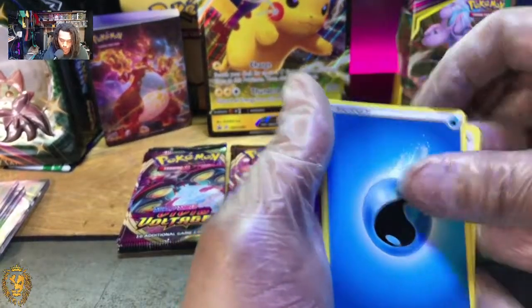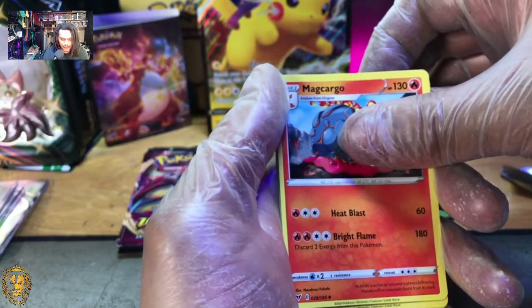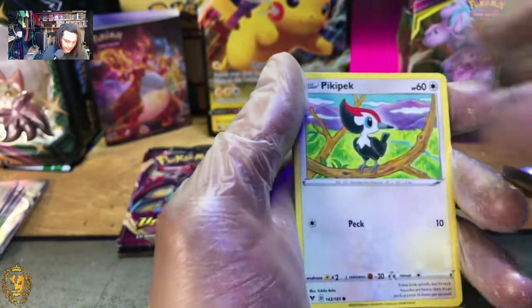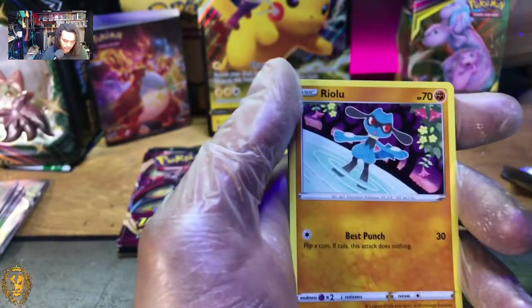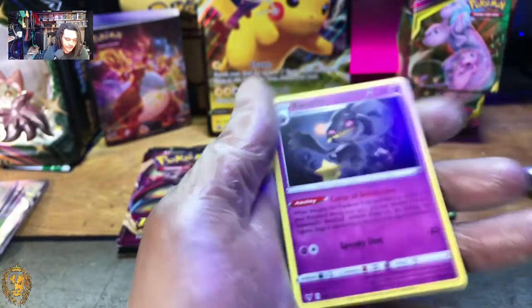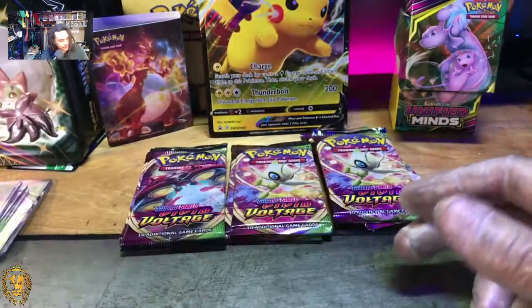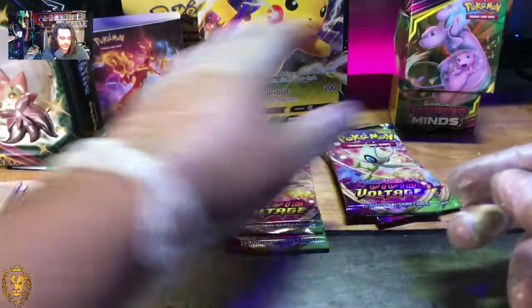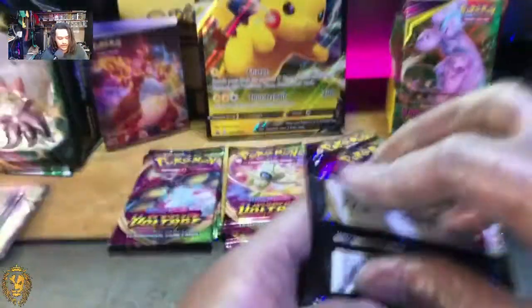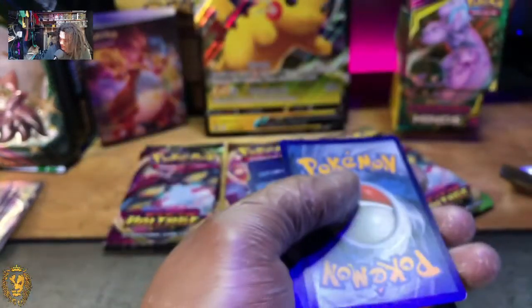And me. Water, Trumbrek, Hitmontop, Magcargo, Medene, Pikapek, Choodle, Ryolu, Chimecho, Heroes Metal, a reverse, and a Banette non-holo rare. This one. Okay, keep it going. Bad pull. Bad idea. There it is, though, anyways.